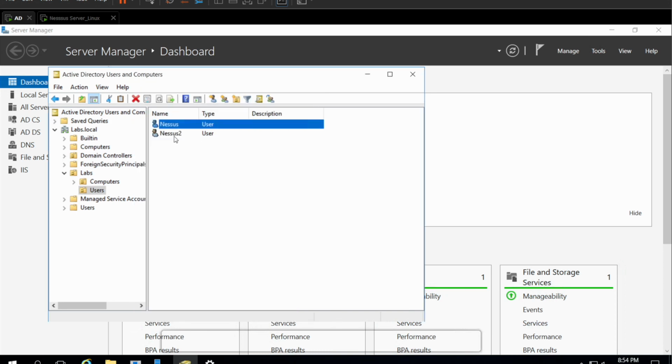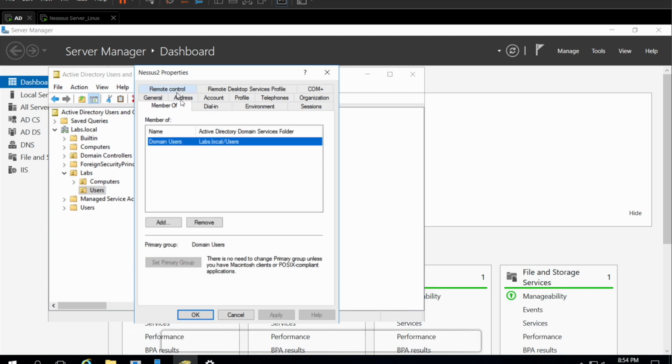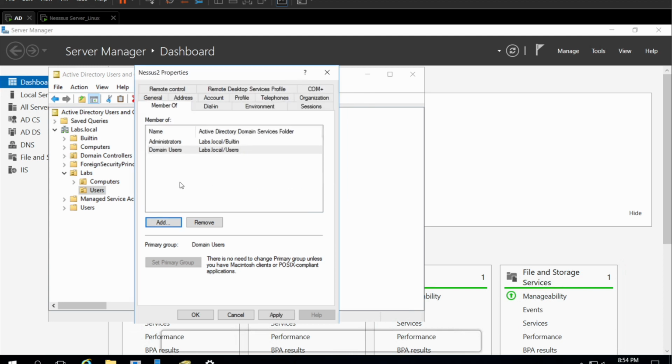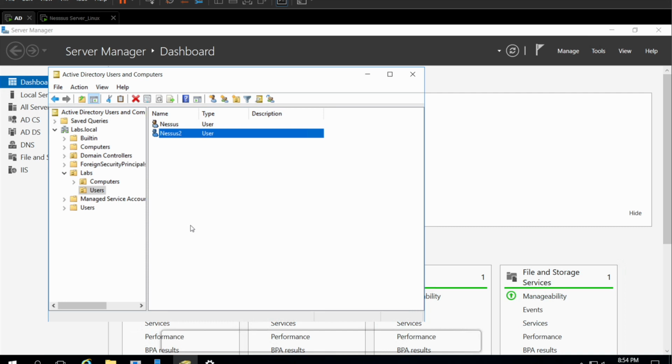Just to show you how to add this to an administrative group: properties, then member of, then you add administrator, then you check names to confirm, and then you apply. Okay, so now it's a member of an administrative group on your Active Directory.